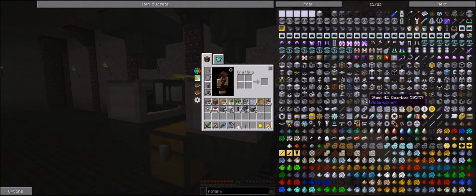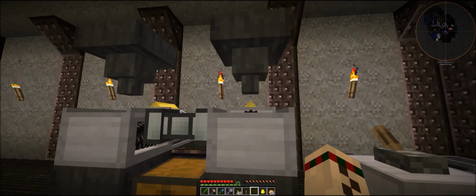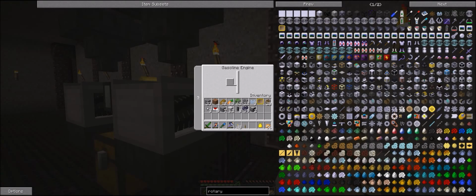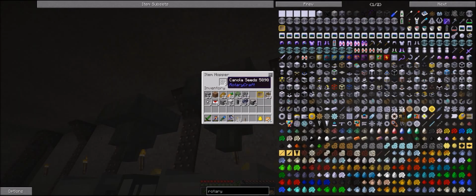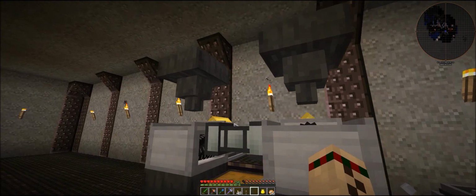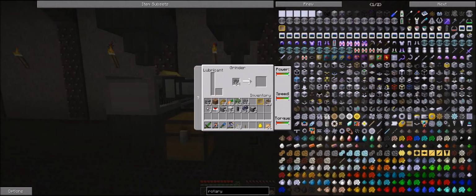See all these gearboxes? They need lubricated to work properly. So the first thing we need to start working on before we can really start building any kind of automated machinery is lubrication. So we're going to turn this on by dropping some ethanol crystals in, and as you can see, that starts the grinder turning. I've already filled the hopper up with canola seeds, which you saw me planting outside, and they will slowly start being ground down. There we go, and we have a tiny little bit of lubricant.